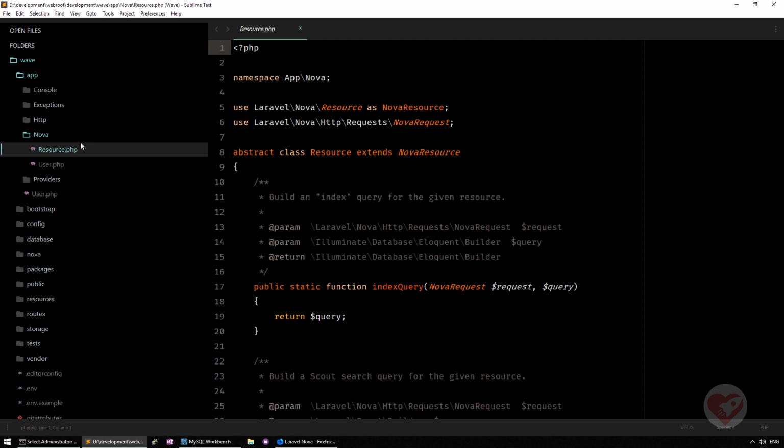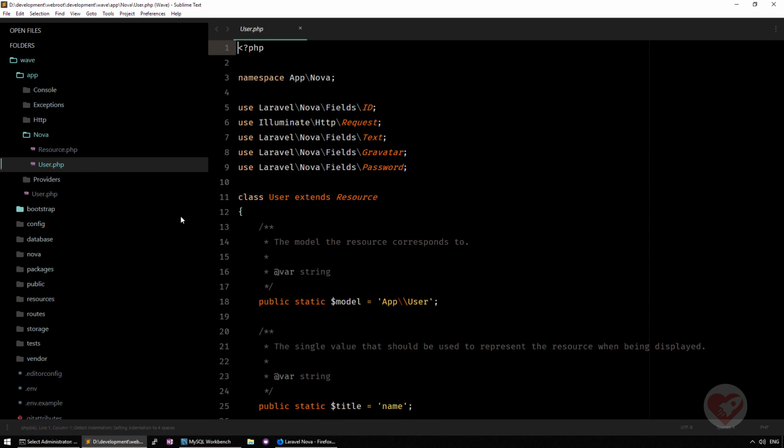You can update the resource, you can delete data on that resource. You can add, create new data, force delete, all the operations that Eloquent lets you do on the backend on the normal framework. You can also do it here on the resource itself. So this resource is actually the abstract class, so you don't use it, you just extend it on your resources.